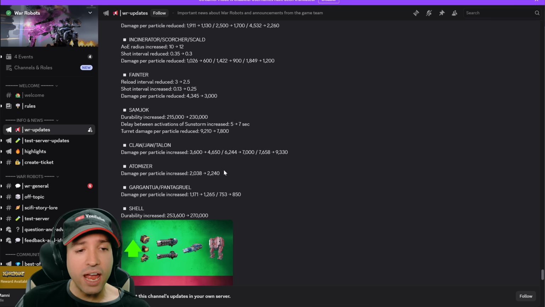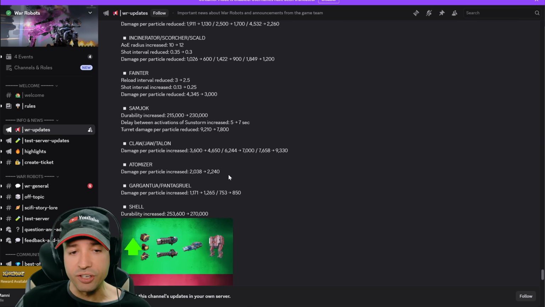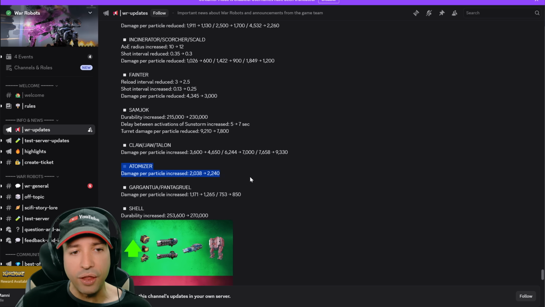Anyways, damage per particle on atomizers was increased from 2,038 to 2,240. A weapon nobody in the Champions League ever uses. So this is, again, to me, an alibi buff. They put this in knowing it will change absolutely nothing.